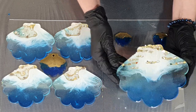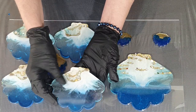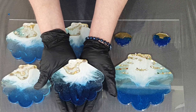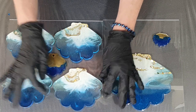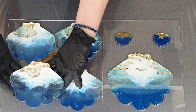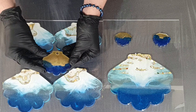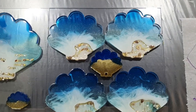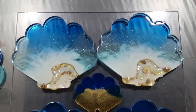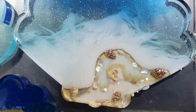Before I add a fourth resin layer, I will tape the back side with masking tape — this is the side how they can be used, and the other side is not as pretty. With masking tape I can also remove the resin drips much easier. There you can see the nice Bouillon Rich Gold next to the Bombay ink blue. This is a close-up right after I took them out of the silicone molds — there you can see the small shells and the abalone shells. I'm very pleased.